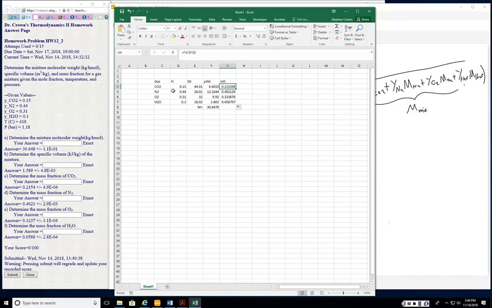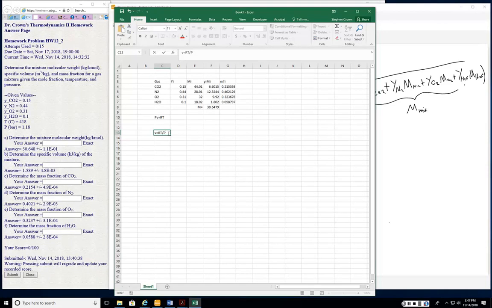So now I've got a little program, if you will, or spreadsheet that calculates this. The only thing I don't have here is the specific volume. So I'm going to write PV equals mRT. So I'm going to use this equation. And I'm trying to find the specific volume, so let's actually write this as PV equals mRT, so that would be volume divided by mass, the specific volume. So finally then I get right down here, v equals RT divided by P.